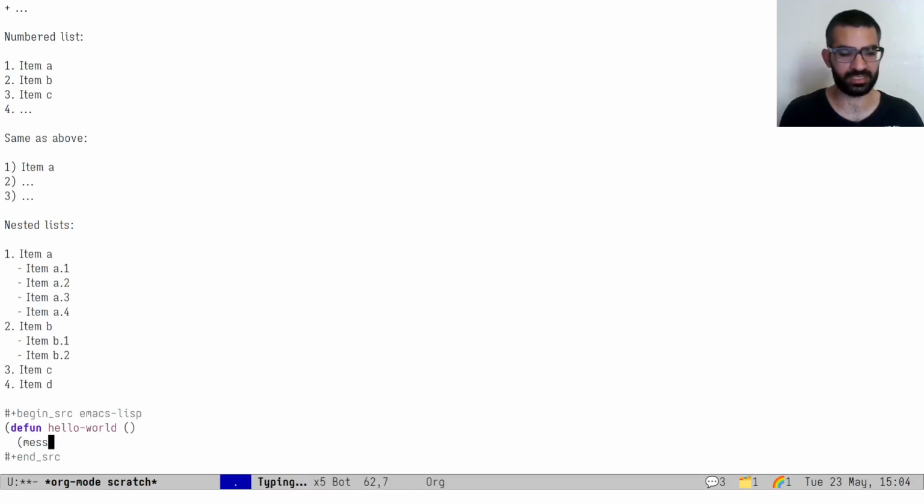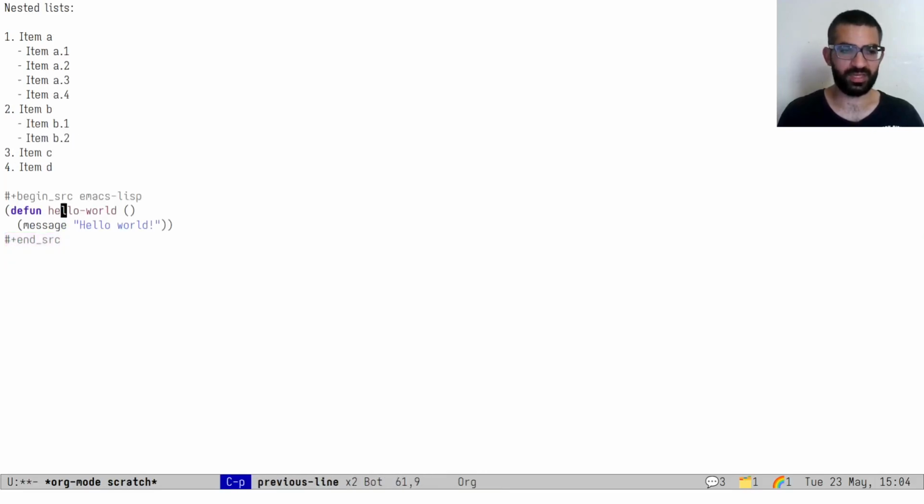And you can see here, I am just doing something super generic, nothing fancy about it. But the point is that org mode understands this is Emacs Lisp, and it gives me the power to style it in a way that looks like Emacs Lisp and to indent it accordingly and to do stuff like that. And of course, there are many, many types of blocks. And there are a lot of things you can do with org source blocks, including literate programming. But this is a topic I want to discuss at another time.